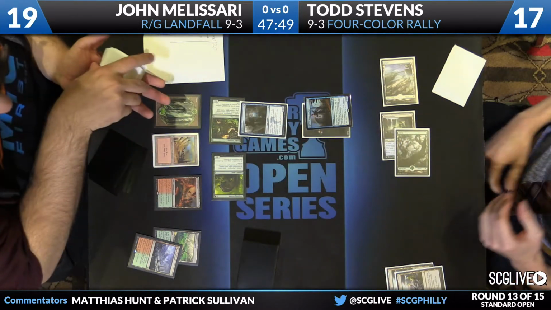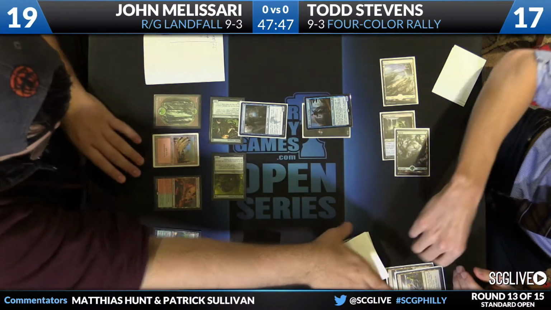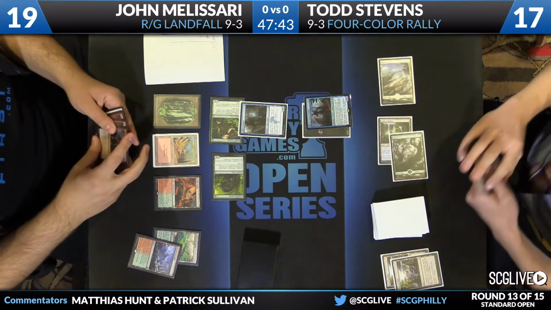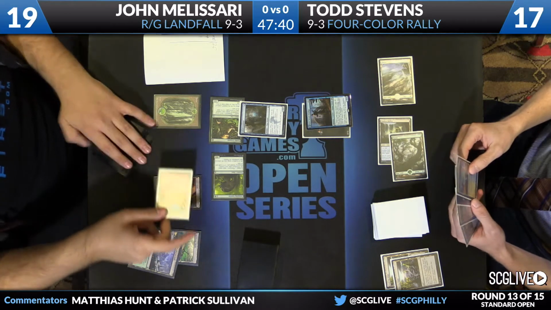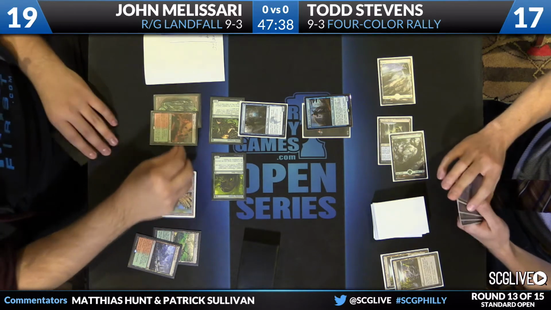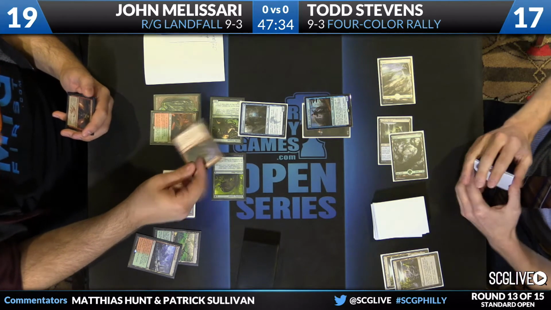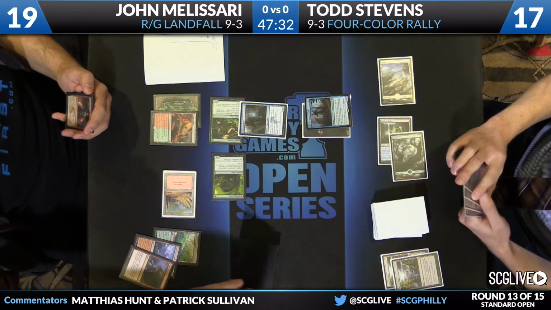Stevens, to save time, he's going to go ahead and crack that Evolving Wilds. He will have no response here. So the creatures are 7 power at the moment, but you're right, Temur Battle Rage and Titan Strength is so much damage on Melissari's side. See if he just has lethal this turn. He may. Titan Strength is on Scythe Leopard. That will pump it up to a 6/4.